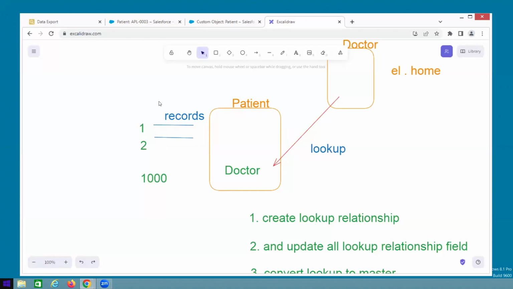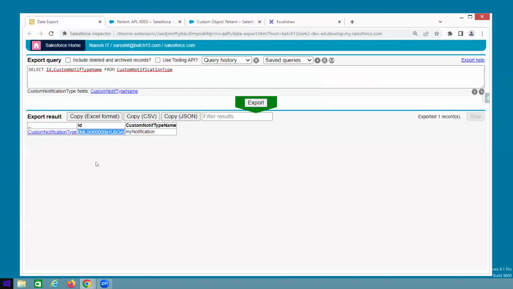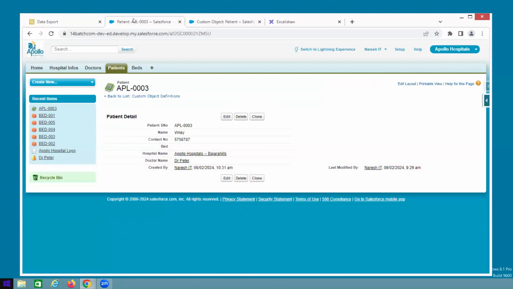So for that purpose, we have some tools. What are the tools? So many tools are there. I prefer this one, but I'm explaining 3 to 4 tools, guys. No need to worry about that. Which data you want to update? The data you want to download into an Excel sheet. How to download it, I will tell you. That Excel sheet you can upload to here.